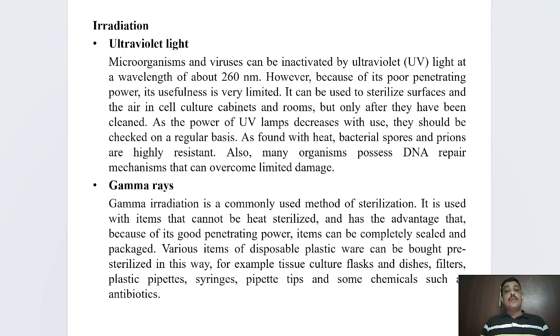So in most of the cases, in the industry or company setup, gamma rays are going to be used, and frequently bought consumables like tissue culture flasks, pipettes, and so on are going to be treated with gamma rays. Why? Because even though these consumables are protected by a cover, the gamma rays can penetrate the cover and sterilize the material.